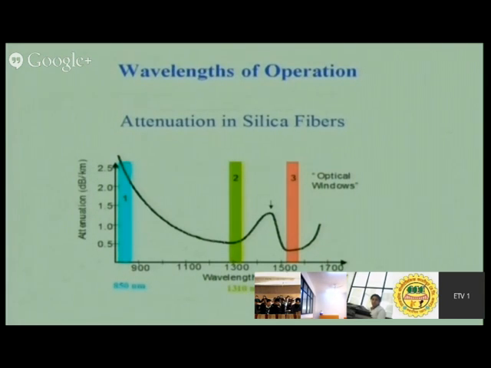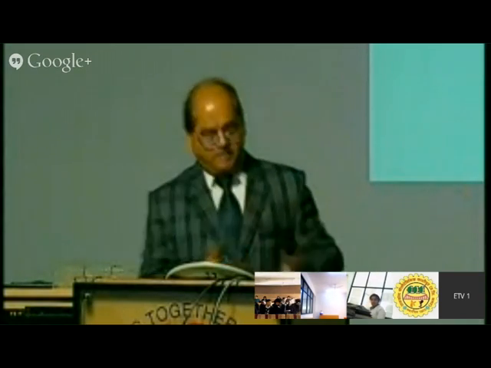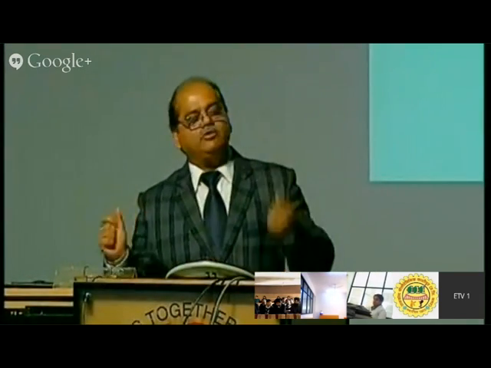These 1310 and 1550 are very important windows, and most communication systems now work at these windows. But 850 nanometer has also gained importance because of networking, local area networking, and the attraction of the last mile. At the end, we can use 850 nanometer, because here the distance is not important. The importance is connectivity. So we can also use 850 nanometer for local area networking.